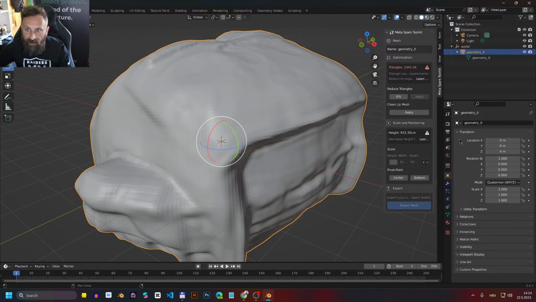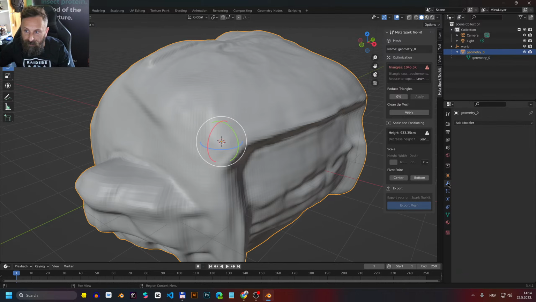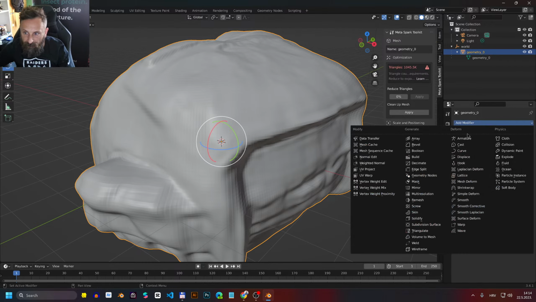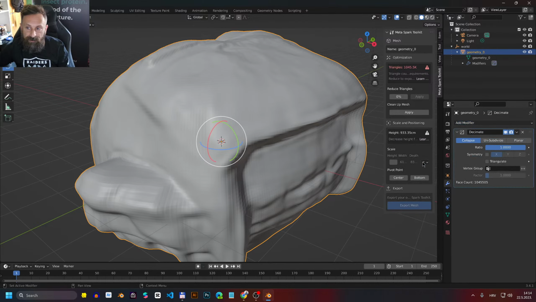But I'd like to try to optimize it inside of Blender's default Decimate tool. So I just use this Decimate modifier, and let's go to, let's say, 50% smaller, 0.5.